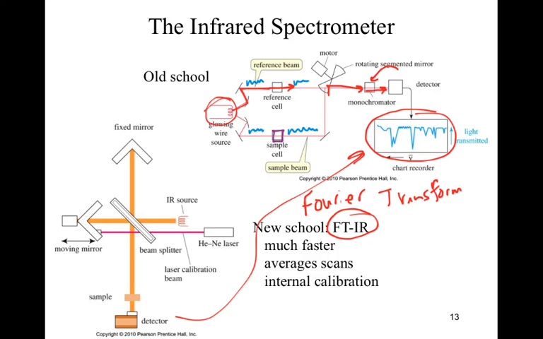It also allows for an internal calibration, and then one of the other big advantages is that we can now condense the entire IR unit into a much smaller package, so it doesn't take up half the room to actually run. Okay, so our Fourier transform IR spectra are what you will probably see if you were ever going to use an IR instrument, and we will be using one in our lab, and it is definitely an FTIR.